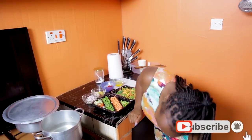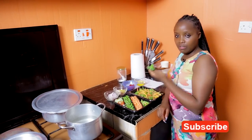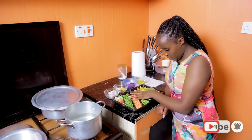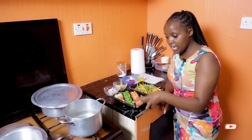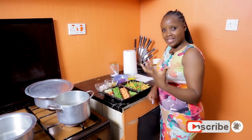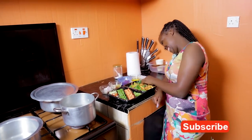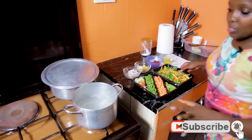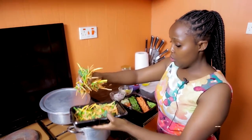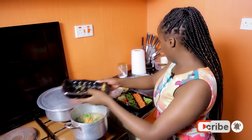So kitu tunafanya, watu wangu, tunangoja maji boil. Si mnakumbuka hatuwezi blanch vegetables before maji boil. Because we don't want to cook them. That's the point. We don't want to cook them. We want to blanch them. And blanching, si kupika ati... You get it? By the way, watu wana understanding? Kitu nawambia? Eh, washa get. So, tungoje. So, maji yetu imeboil. And remember, this is very salty water. If we need to add more salt, well and good. So, our salty water is there.